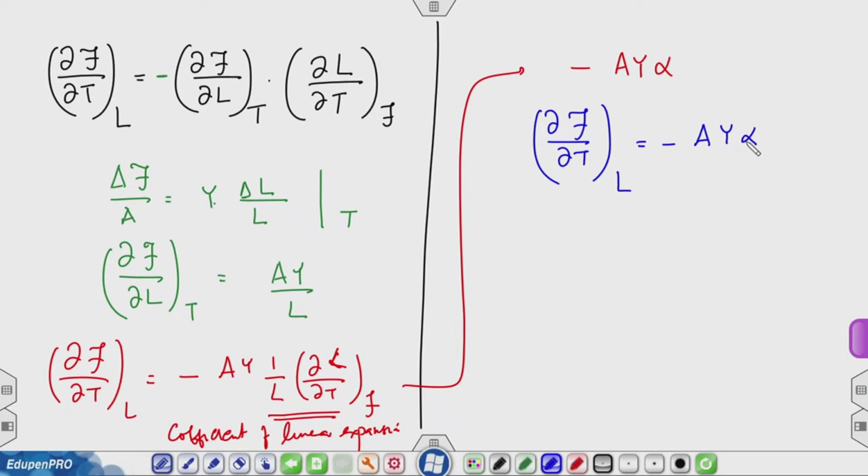Earlier we got it through physical argument. Now it's a purely mathematical argument, and we got this. So these are some of the things I wanted to do in this lecture for you, and now I'll leave this lecture by asking you to do a demo related to the first law of thermodynamics.